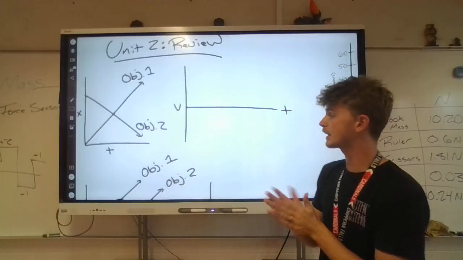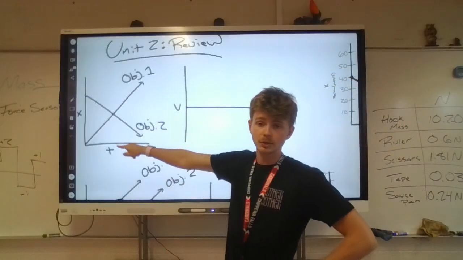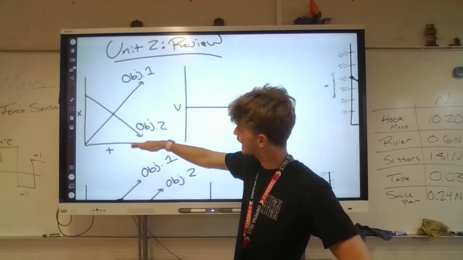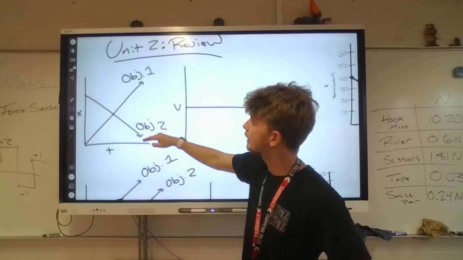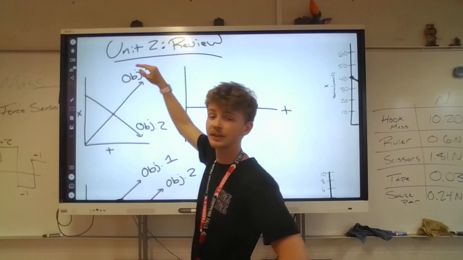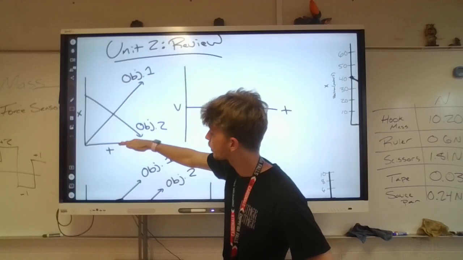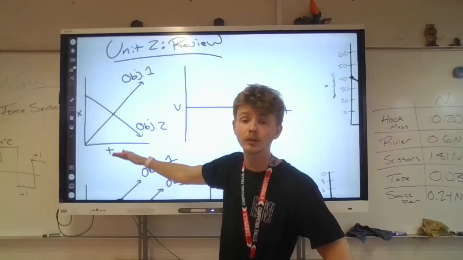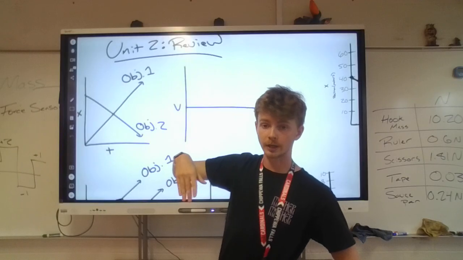As always, I like to emphasize that when you're looking at these graphs, try to think of the x-axis as if that's the starting line. And then I like to think that if you're up here, toward the top of the graph, you're more at the finish line. And then if you go below the x-axis, then you're more behind the starting line.